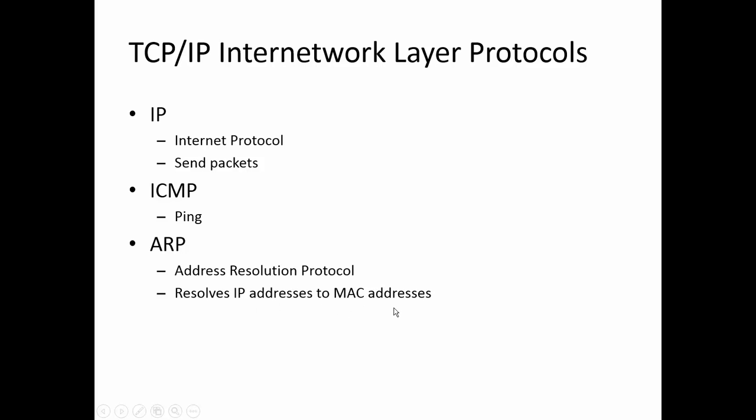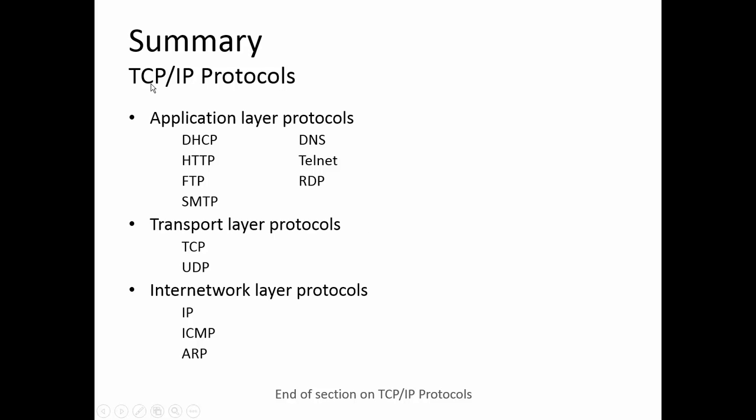And as you know, a MAC address is a serial number which is burned into the network interface card. In summary, in this section we looked at TCP/IP protocols, some of which you are already familiar with. DHCP, DNS, HTTP, Telnet, FTP and Remote Desktop Protocol, and the Simple Mail Transfer Protocol. We looked at the transport protocols such as TCP and UDP, and we looked at the Internet layer protocols such as IP, ICMP, and the Address Resolution Protocol. And this concludes our section on TCP/IP protocols.